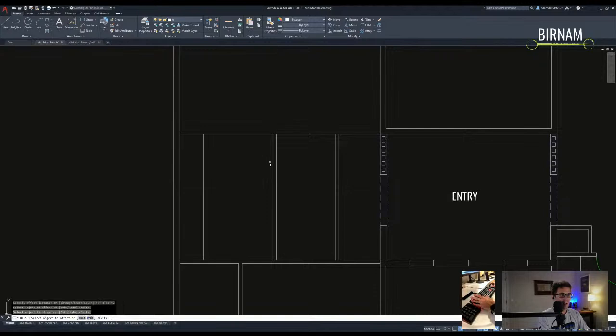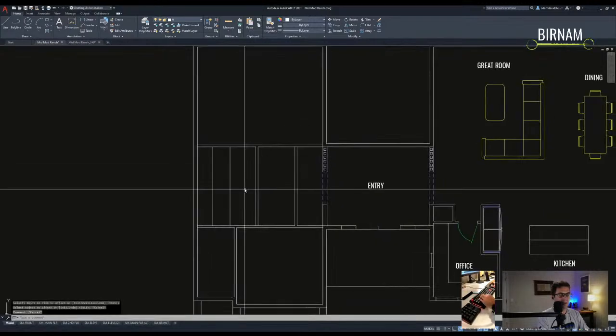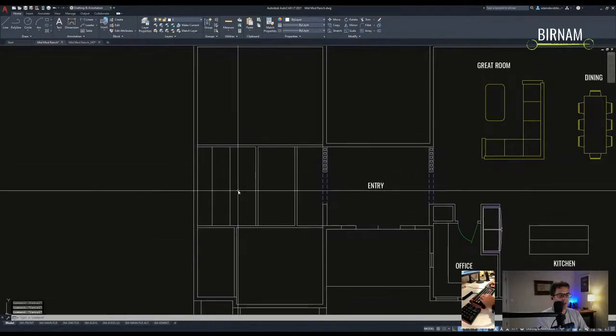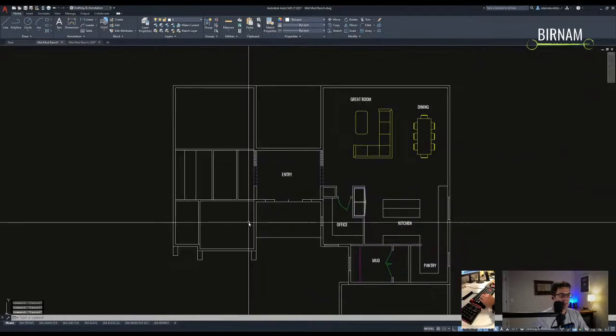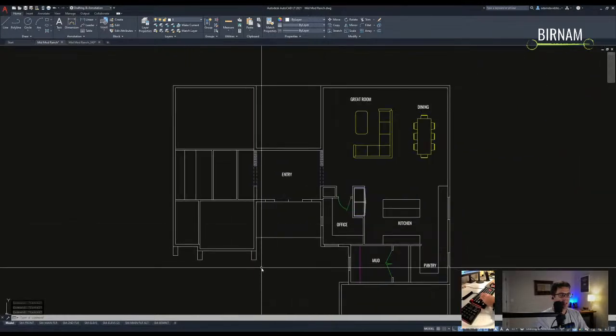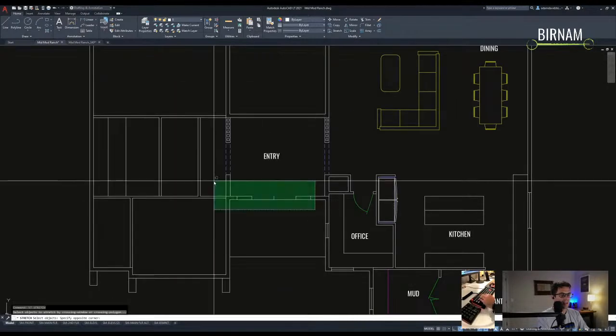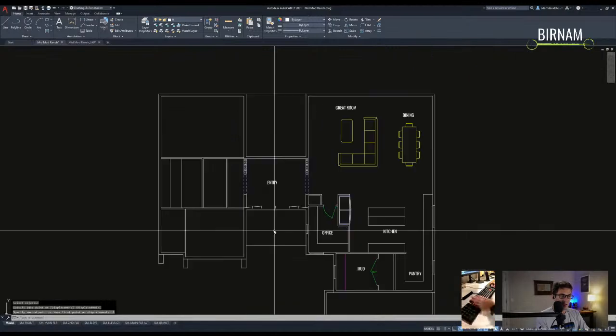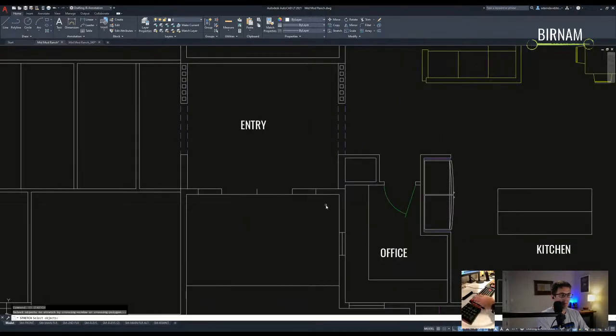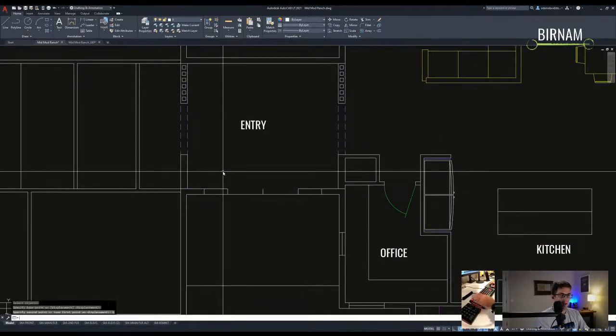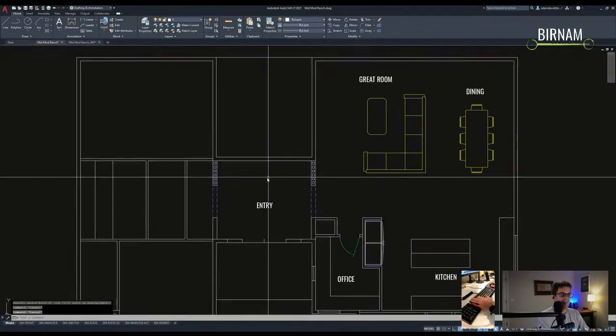Let's see here. Got room for a shower on this wall? No, not really. That's 42 inches wide. Maybe we need to cut a foot out of this. That entryway is still plenty big. Some of you might argue it's too big for a plan this size. I don't know. It's going to feel really, really neat, though.